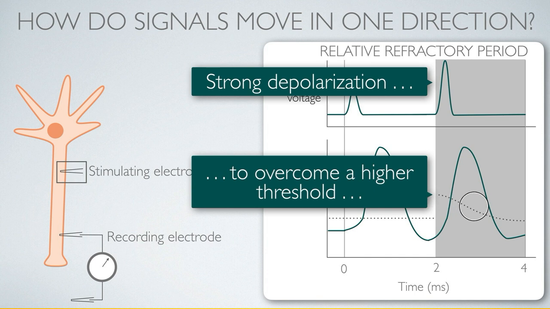That threshold changes over time, and by the time we reach 4 milliseconds, this is a little bit misleading because once you start the second action potential, then everything changes. But this dotted line shows us what we would have to exceed in order to create that second action potential. So this relative refractory period is relative to the first action potential. So this 2 to 4 millisecond period of time is relative to that time 0.